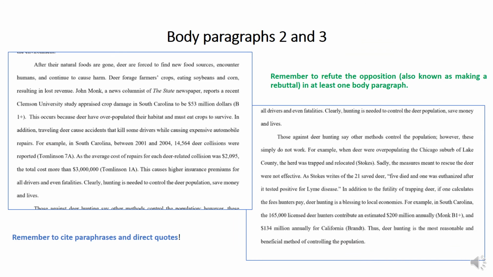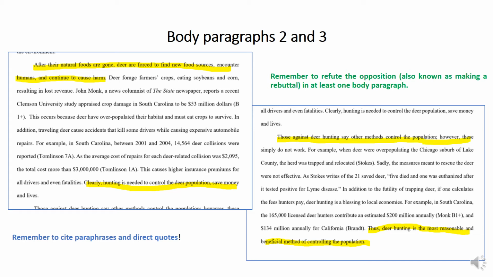Then we can go through and see we're doing the same thing, following the same process with the different body paragraphs, right? So these are the topic sentence, and then the concluding sentences, right, that we had from our outlines. And you'll notice that my concluding sentences are restating my argument.